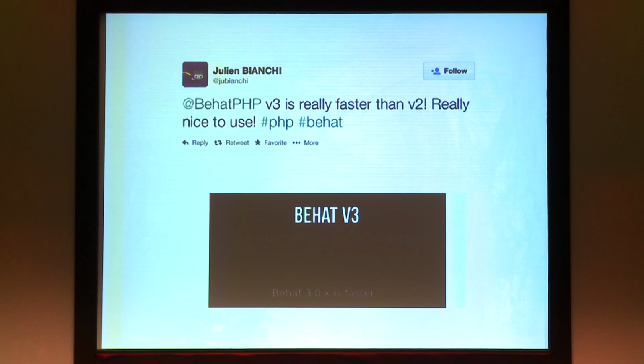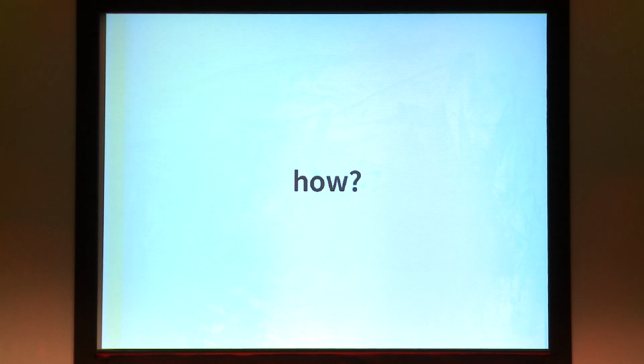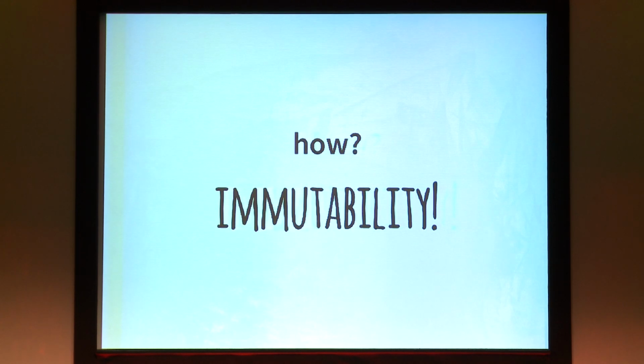Here's like tweets and blog posts and presentations from people. They upgraded to BEHAT 3, and it seems it's faster. How in the hell? Immutability. Not a single object in BEHAT 3 overstates its presence. As soon as I introduce value object, some tester uses this value object, it's done with it, value object gets garbage collected. That's it. Memory footprint went drastically down, which means PHP doesn't need to worry about collecting your objects or tracking your objects throughout the lifetime. So even though I have 2 times more objects in the system, at the single point in time, there is 2 times less objects in the runtime process than there was in BEHAT 2. And it wouldn't be possible if my system was coupled. So decoupling and performance issues, classes are slower than functions, please.